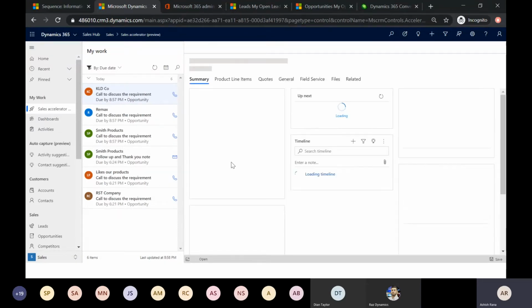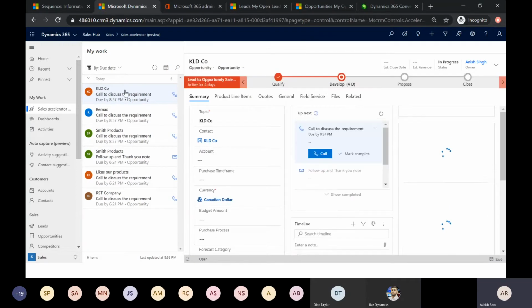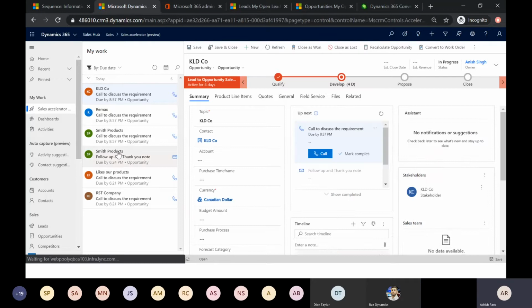So the more opportunity and lead data you pump into your sequence, the list for the salesperson keeps increasing, because they have so many due activities pending for opportunities and leads, correct? So you can connect the data in different ways.